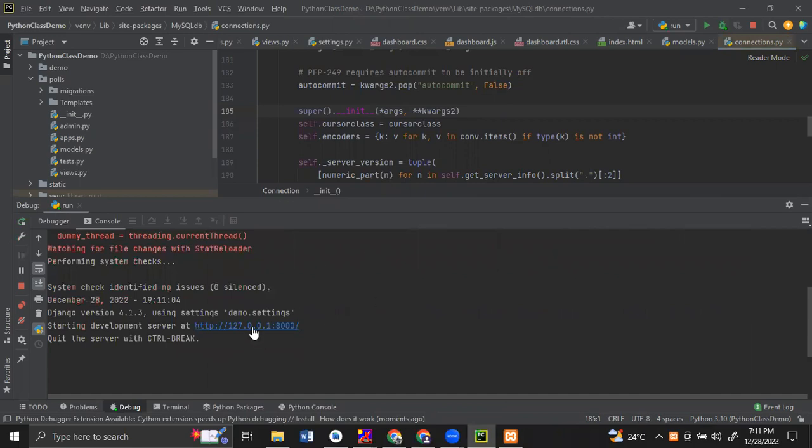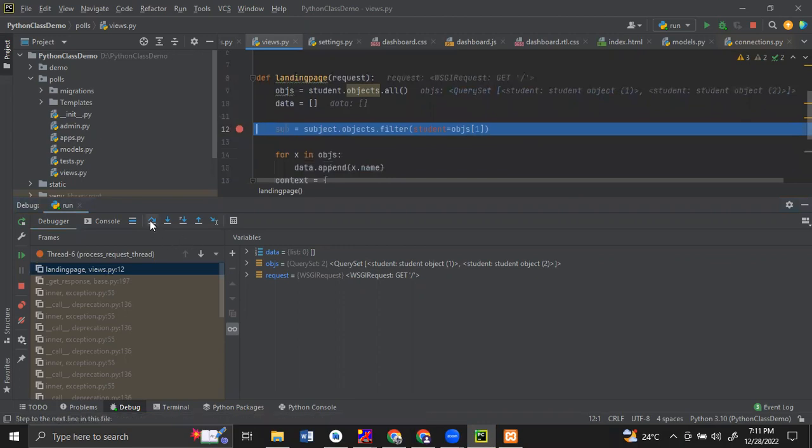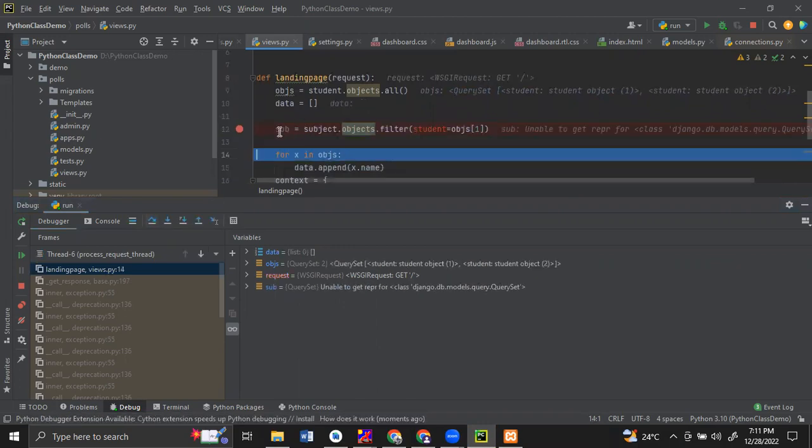Okay, so now the application is running in this port. So now we can access that from the subject table, we can fetch the data.